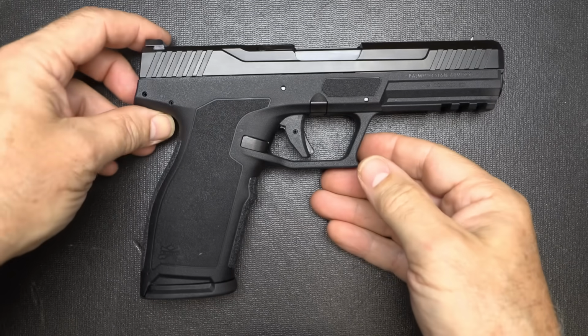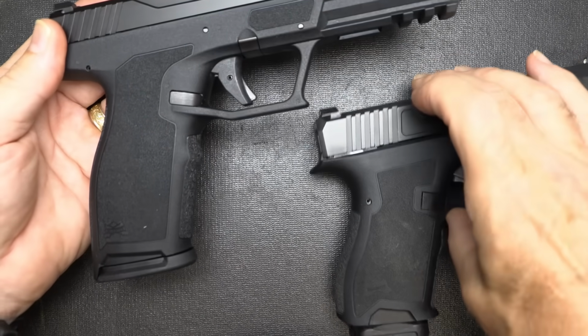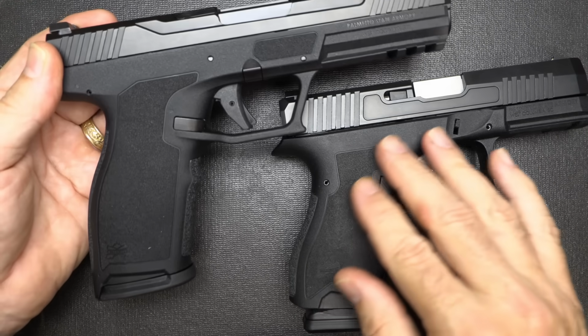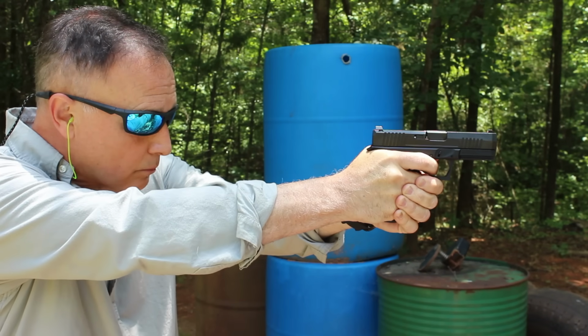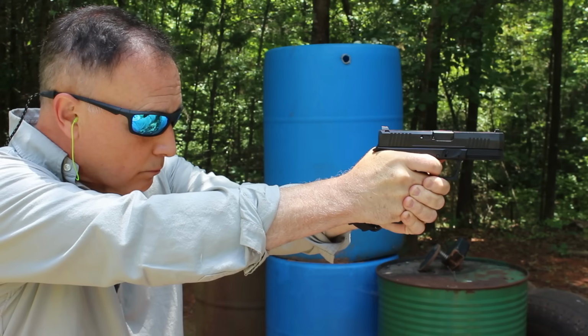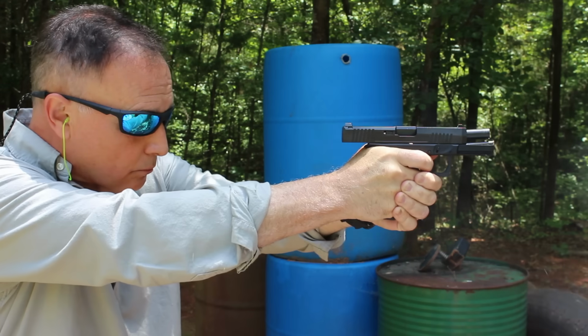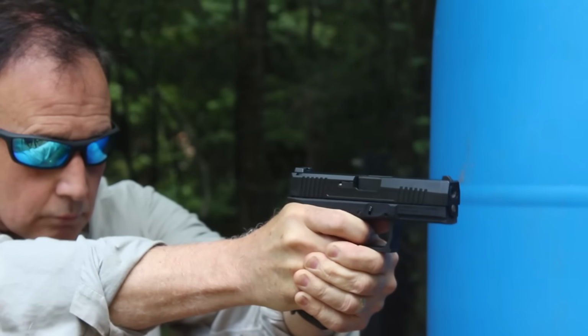But now the Rock is taking on that Palmetto State Armory look, and with the Dagger, which we have one right here, same kind of lines, designs, a lot of the cuts. It's nice to see Palmetto State Armory really starting to have their own style. With the regular AR-15s, there are a lot of different ones out there, but this is giving Palmetto State a little bit of a different look. I think we're going to be seeing more things coming.